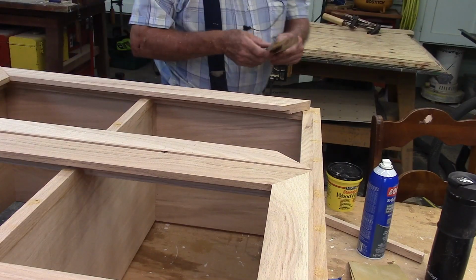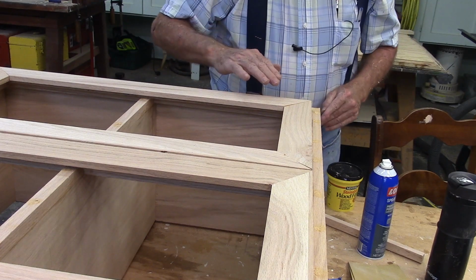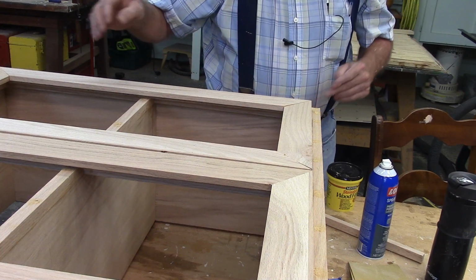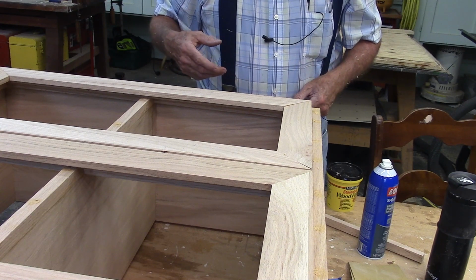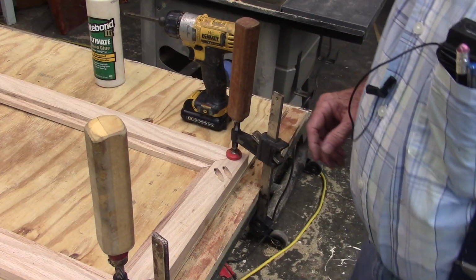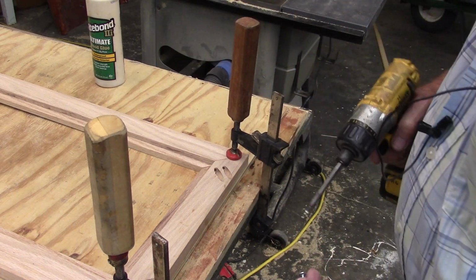So I got all the pieces cut out for the doors. Now I need to put pocket holes. I'll do that offline. Put pocket holes in all 4 corners and round them over and this and that. So let me get to that. Putting together our flat paneled doors. I'm putting together with these pocket screws.